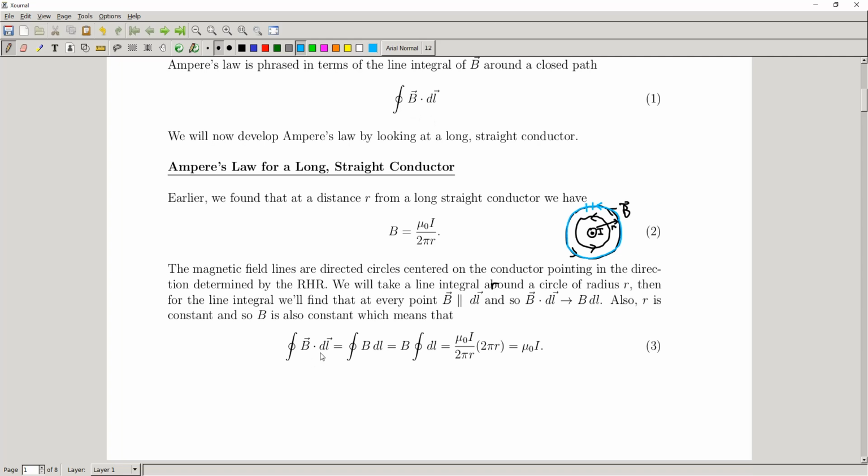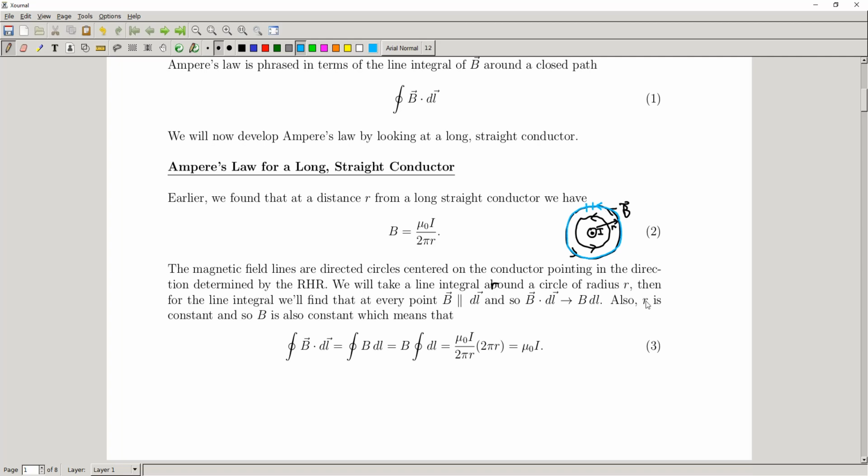We're going to do B dot dl, where the full line integral is going to go around the circle that we see here at radius r. Because B always points along the path being followed by the circle, and the circle we're drawing is basically directly on that magnetic field line, we're always going to find that B and dl are parallel, right? And because B and dl are parallel everywhere, our B dot dl is just going to go to B dl. We don't have to worry about direction because they're always parallel, okay?